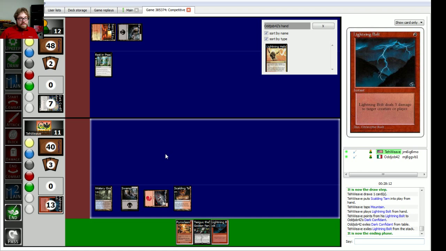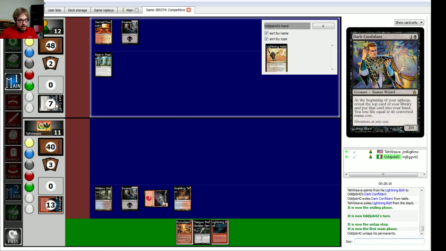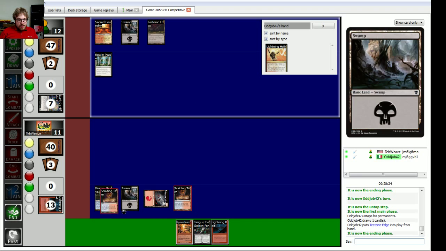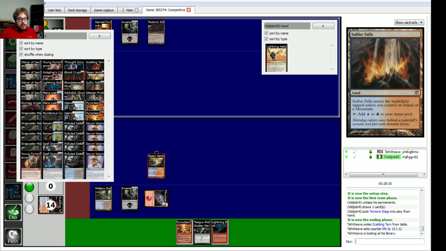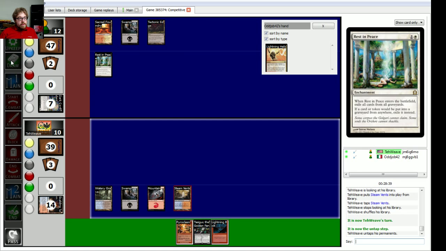Yeah, end step. I will remove all the Bobs that you have. You have played two Bobs. Tech Edge. Ending phase. Nothing's happening. Sac Tarn. Go to 10. View Library. And... Steam Vents. Tap.